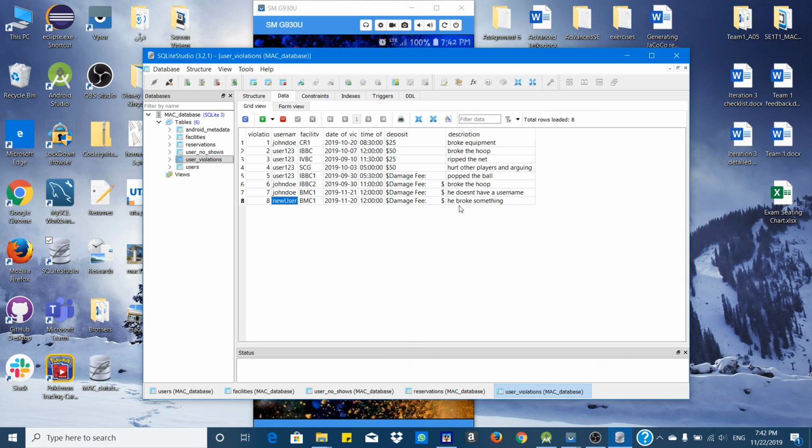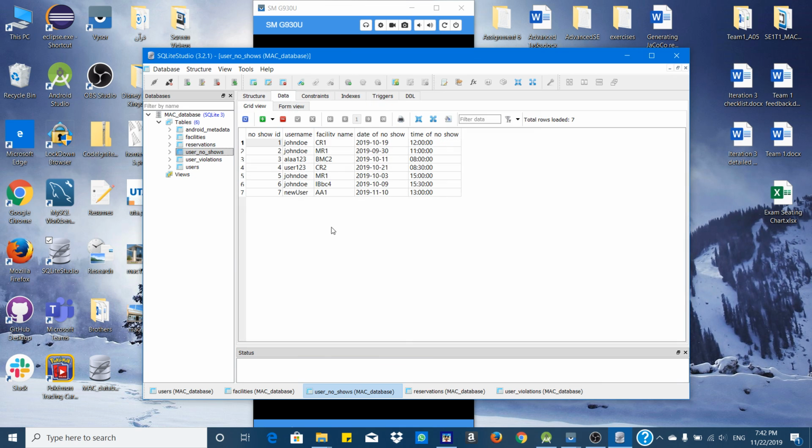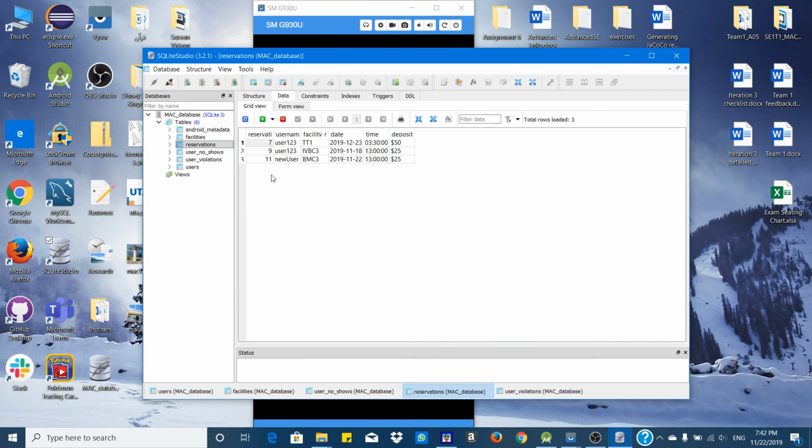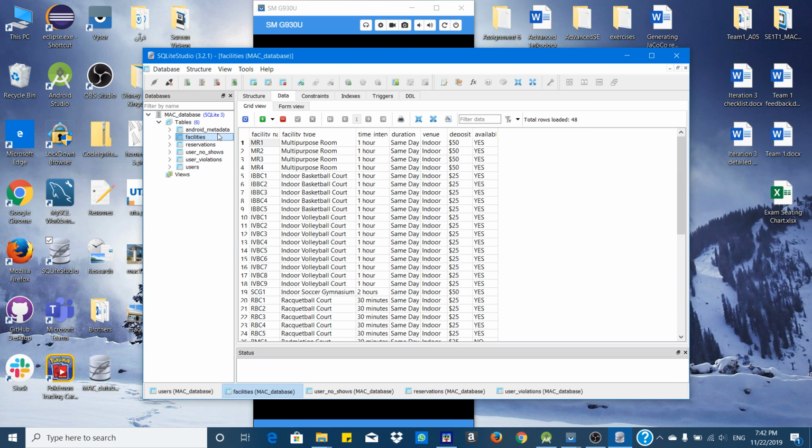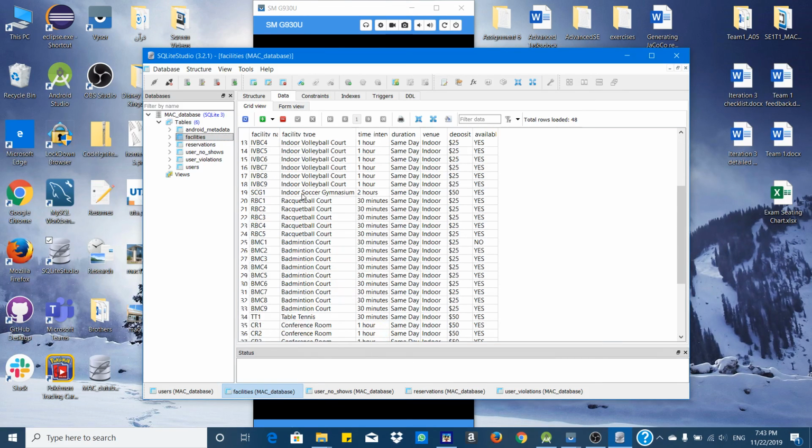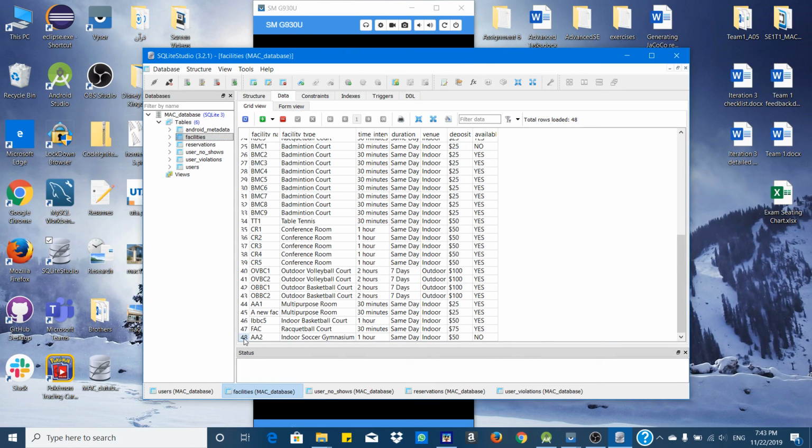We gave him the violation. He broke something. The no-shows table, also we made a no-show for our new user. And the reservations, our new user, he made a reservation. For the facilities, I remember the facility manager made a new facility, which is right over here, indoor soccer gymnasium.